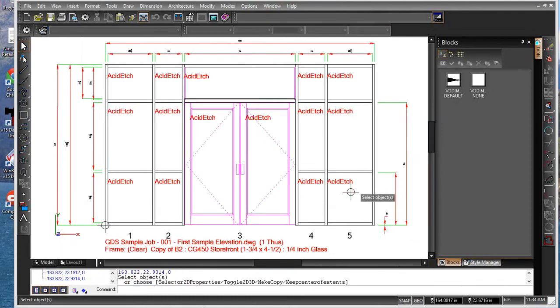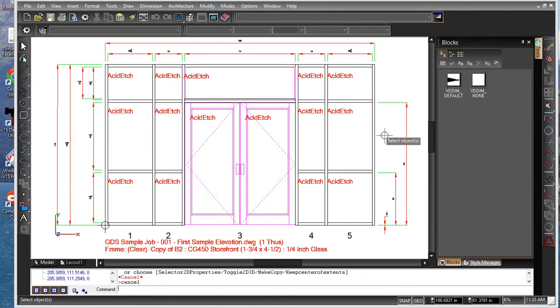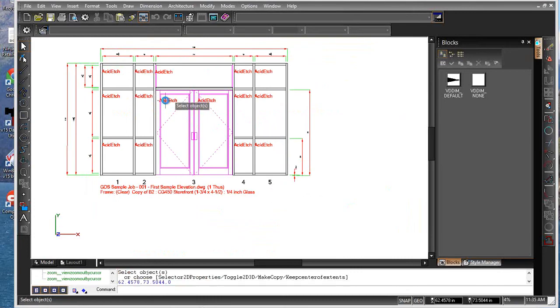Don't take an elevation drawing. Where are we here? Oh, and sometimes you have to escape out of a certain command. Like I think I'm on the select objects command here or tool, but if I'm not and I want to just make sure it's kind of cleared out and reset, I want to click down in the command window and hit escape. That gives you a cancel command. I believe you can also type cancel. Yeah, you can also type cancel, but so now it should let me do something different here.